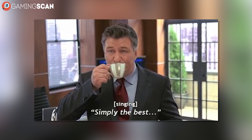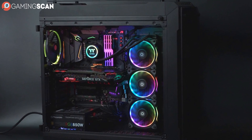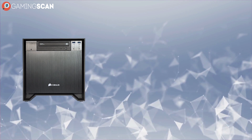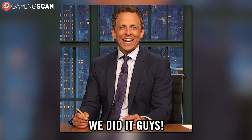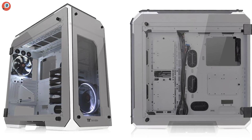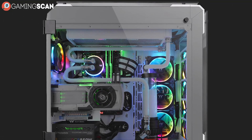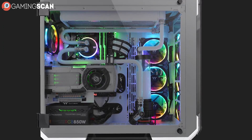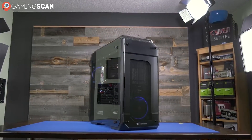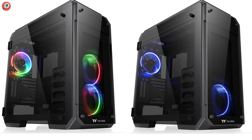Of course, if you're looking for the absolute best both performance and design-wise, then you may want to opt for the Thermaltake VIEW71 instead. We didn't present the cases in this list in any particular order, except that we started with the Mini-ITX models and worked our way up to the EATX ones — but we did save the very best for last. The VIEW71 takes all the functionality of the Core V51, expands upon it, and gives it a stunning makeover with a tempered glass exterior and RGB fans. It has the same stock cooling setup as the V51 and also supports 9 fans in total, but it ups the radiator count to 5 without sacrificing the size of the mounts. It's the full package: quality build, excellent cooling, and great visual appeal, all wrapped into one gaming case.